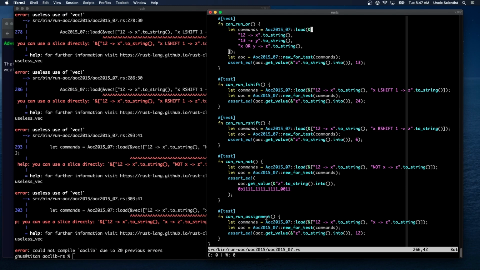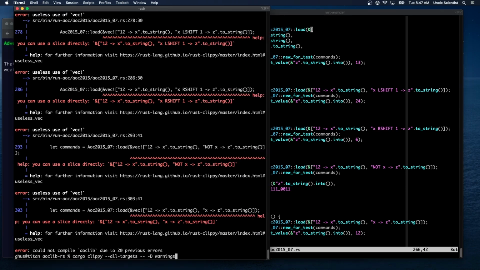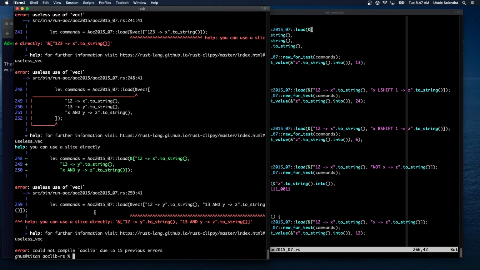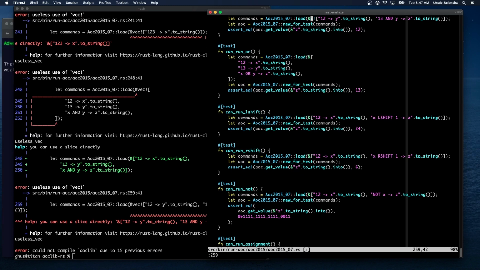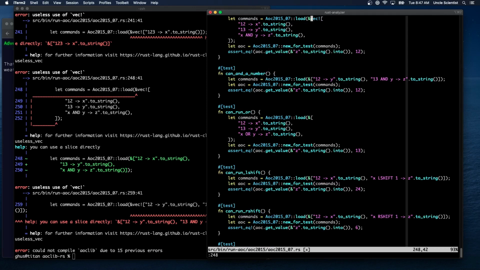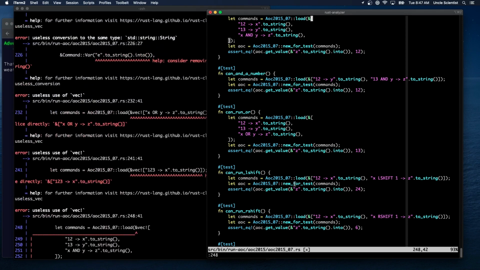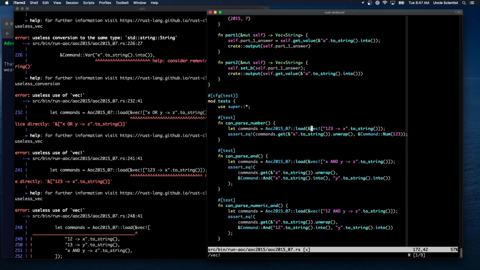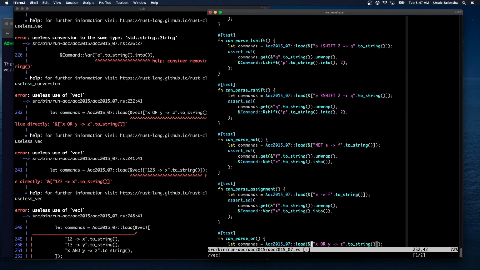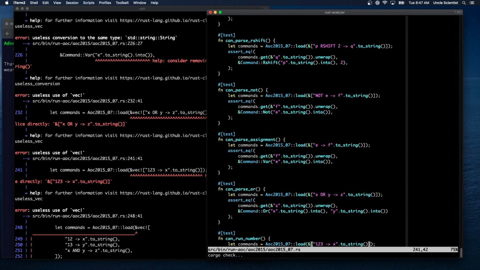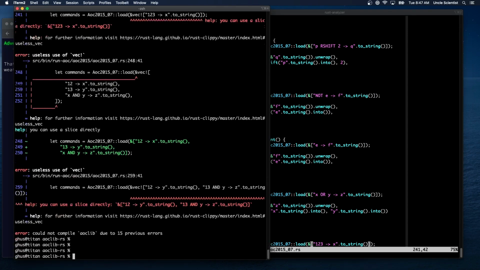Let's just see here. And I'm not breaking things. Yeah, so now we're down here. 259 is right here. 248. Oh, it's the same thing. They're just reformatting it, I guess. Okay, so all these vecs don't need to happen. Let's just delete them all and then see what happens here.